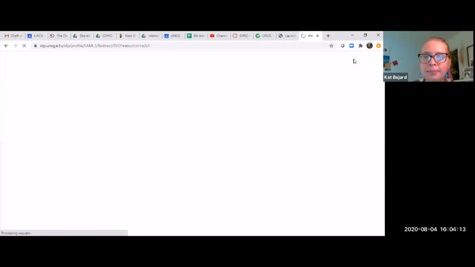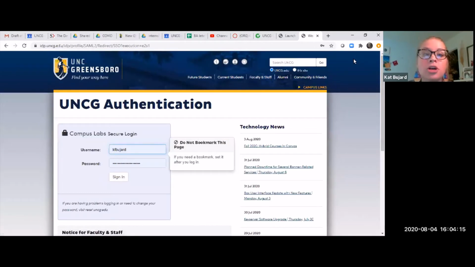Clicking sign in. And so it automatically redirects me to UNCG authentication. So what that means is it just wants to make sure who I am and that I'm a UNCG student. Because this is my personal computer, I have it set up to automatically fill in my username and password.